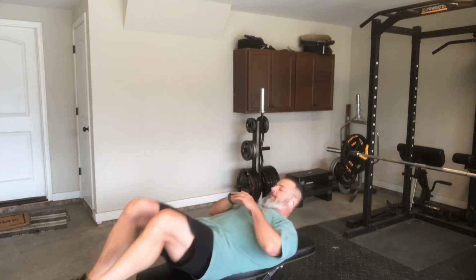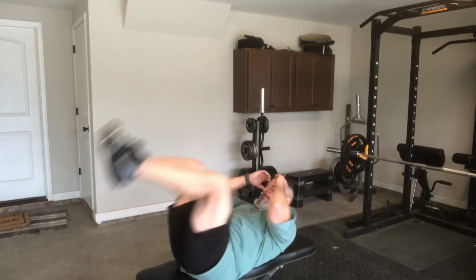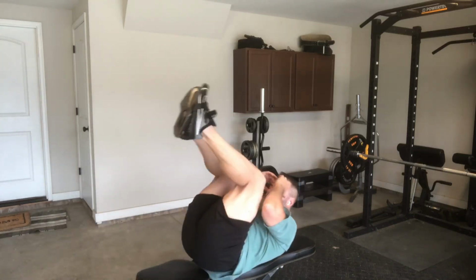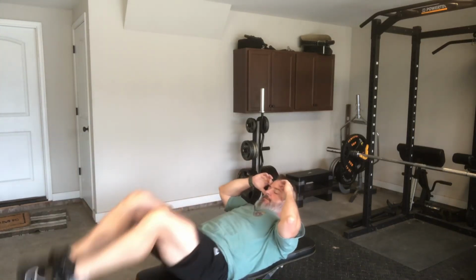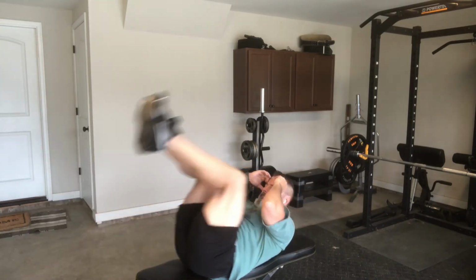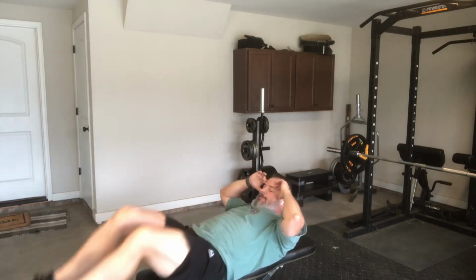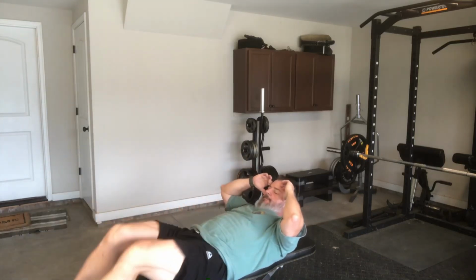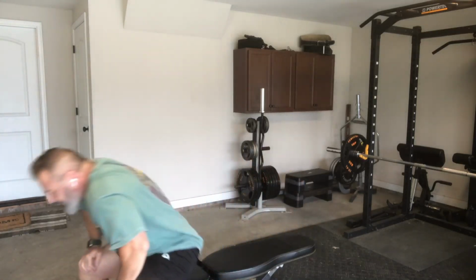Finishing up with a few sets of reverse crunches. I do abs on leg days, about half the time on these days before I get started, just to get the blood flowing.